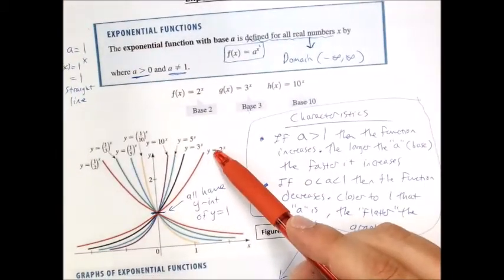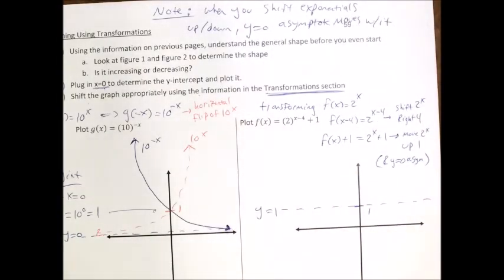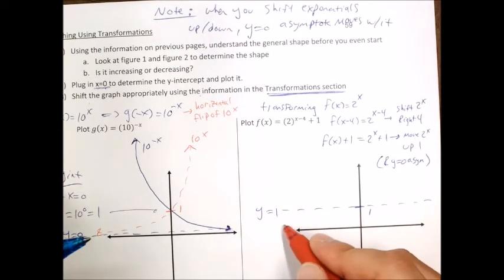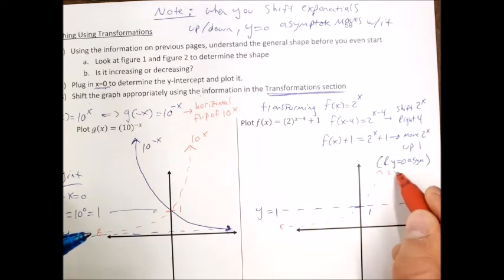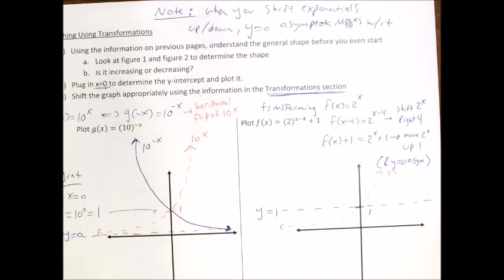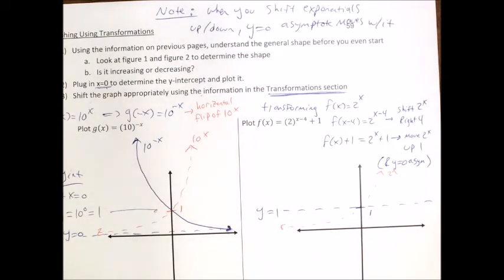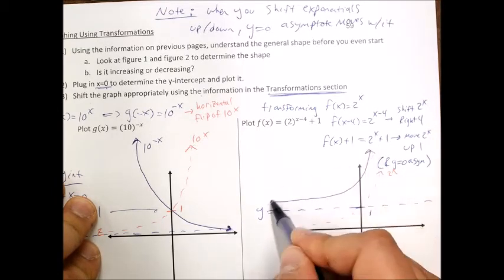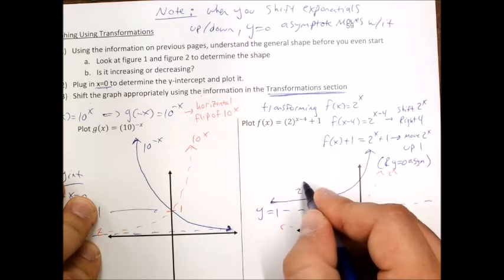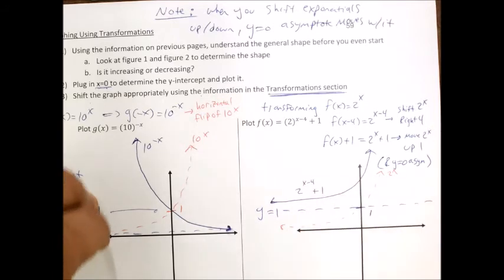All right, let's finish this one up quick here. So 2 to the x looks like this. I'm just going to draw that in first. 2 to the x normally looks like this. And now we're going to move that up 1 and right 4. And so it's going to get close to this new asymptote, but it's going to be a little bit higher. And so this would be 2 to the x minus 4 plus 1.